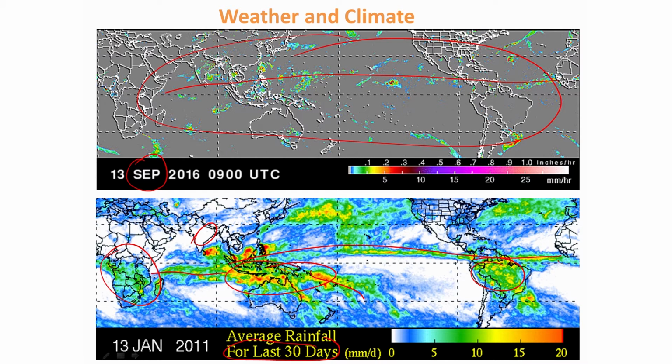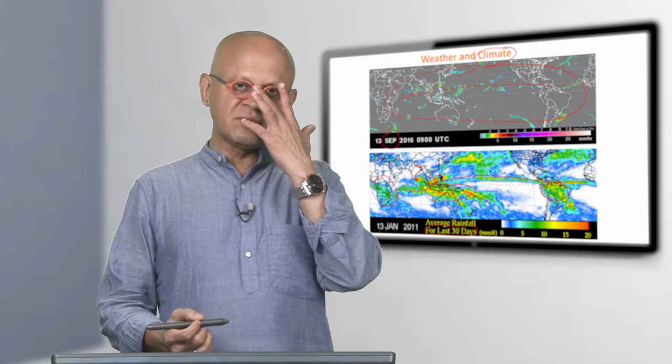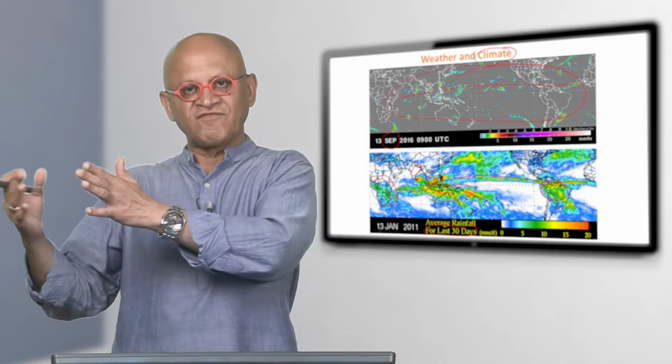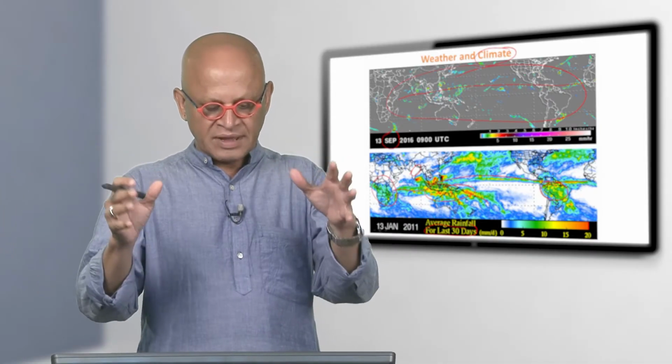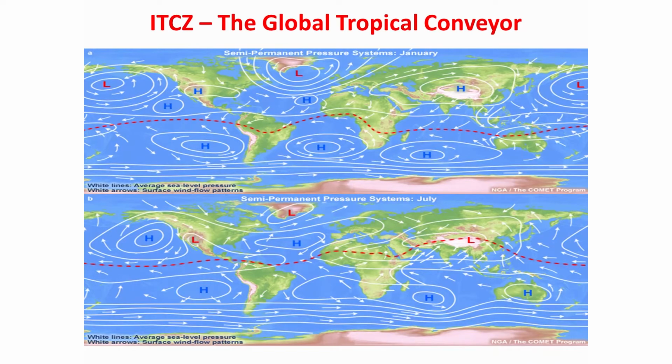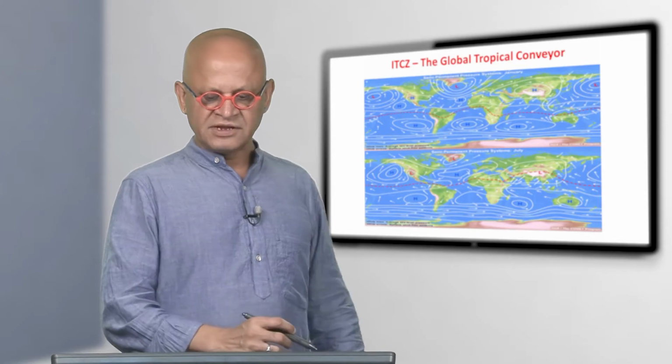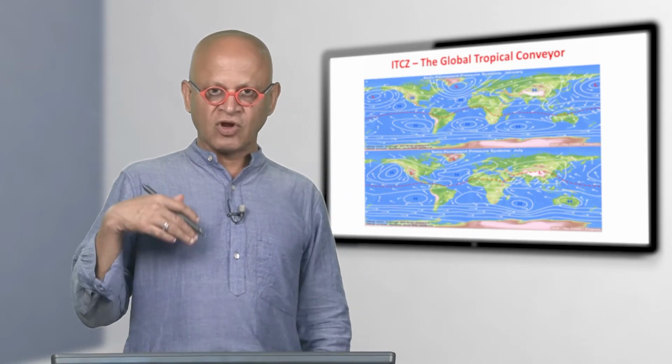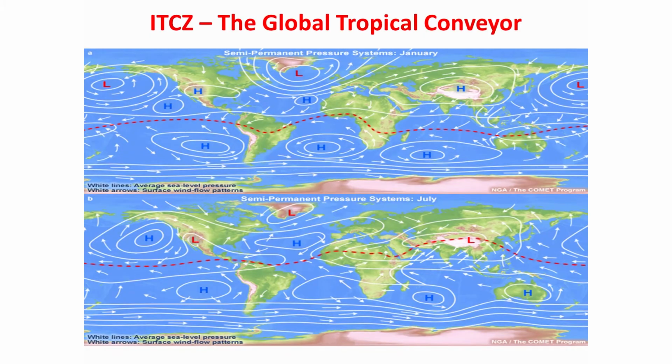So what we call the climate or climatology of the ITCZ begins to emerge as soon as you average for a few days. If you just look at one snapshot at a particular time, then it's all weather, right? So weather is what we get, and climate is what we expect. So let's revisit the ITCZ a little bit more to put it in the context of the monsoon. So here it is for January and July.